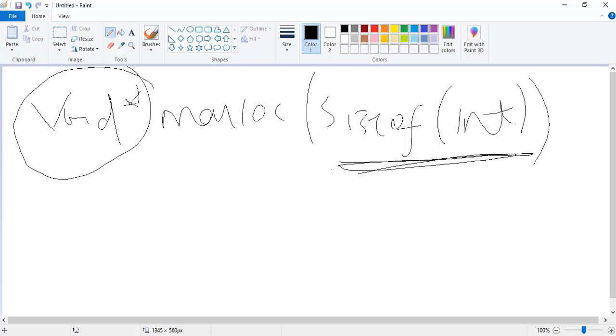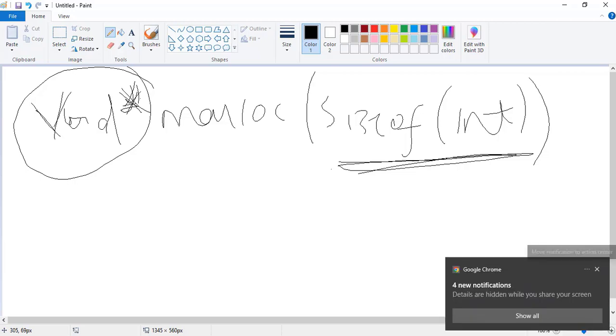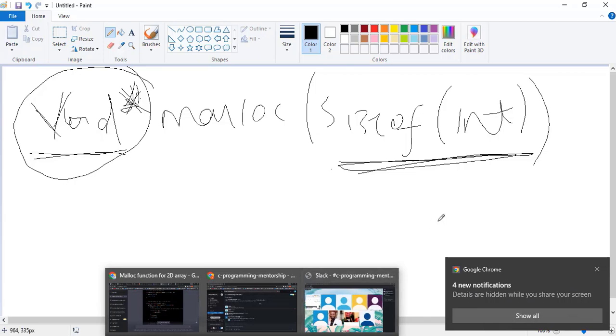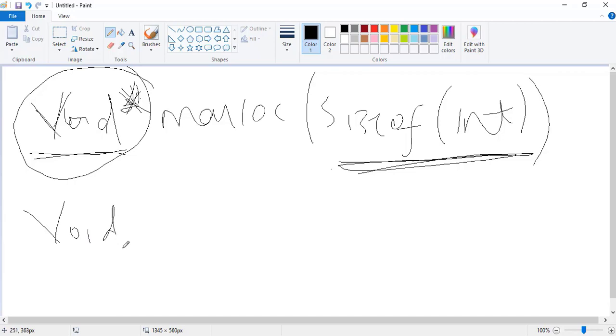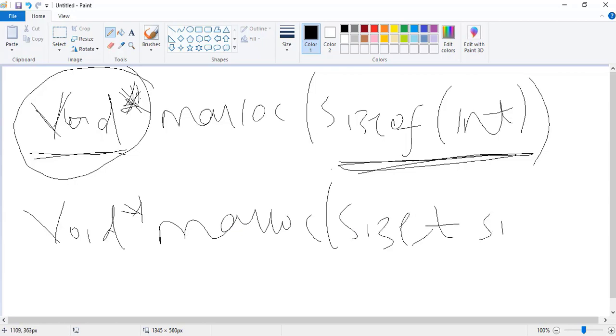So what about this void here? This is the return type. Like I said, malloc returns a pointer. As you can see, it is void and there's an asterisk. By looking at this, you know that this is a pointer. Malloc returns a pointer, and this void pointer you are seeing here is a generic pointer. It can be manipulated. So why is malloc returning a void pointer here? The reason is, when you say void asterisk malloc, size_t and then size, this is the prototype.